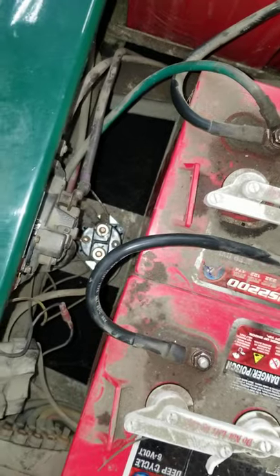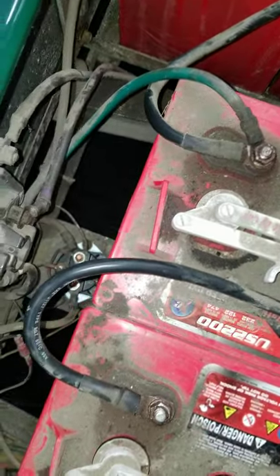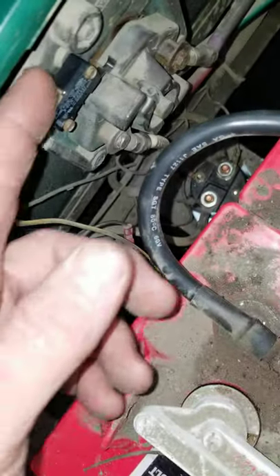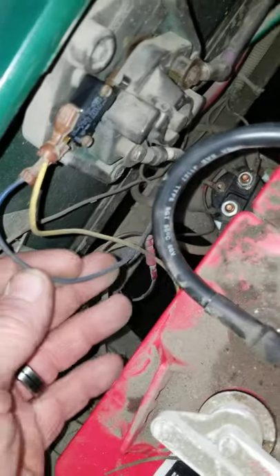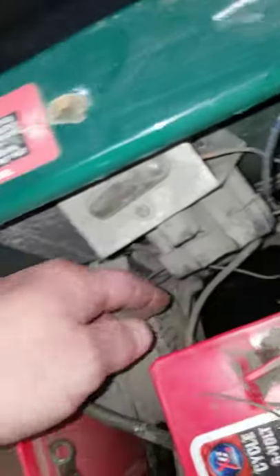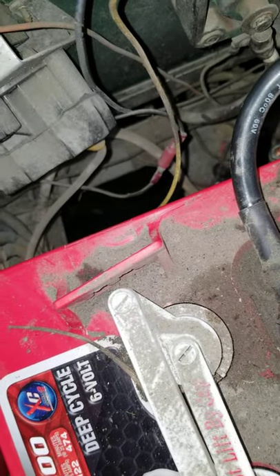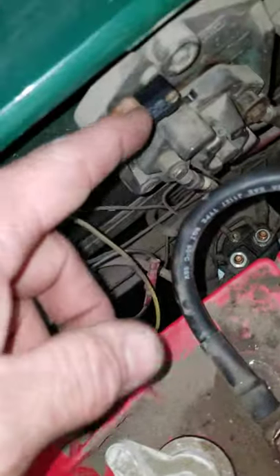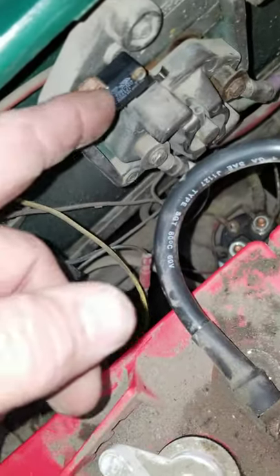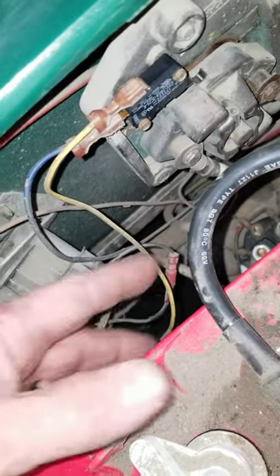So I changed the solenoid and we're good to go. Now I want to show you how to check voltage on it and see what you get. If you don't have voltage on it, on one side it goes straight from here to the F&R switch and then from here straight to the key switch. What you want to do is put the black lead of your meter on the main negative, then the red lead on the switch here — the blue wire comes from the key switch, you should have positive voltage there. Check it when you put it in gear and make sure it crosses over the switch — if it does, you know you're getting voltage to your solenoid.